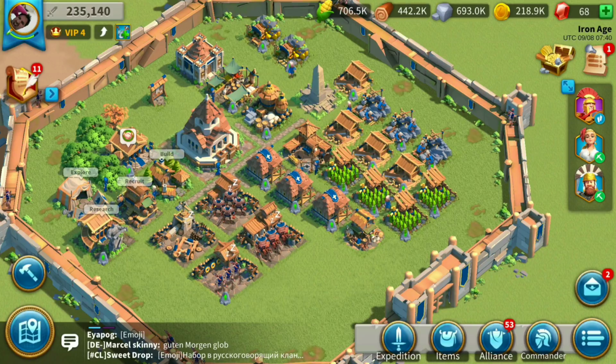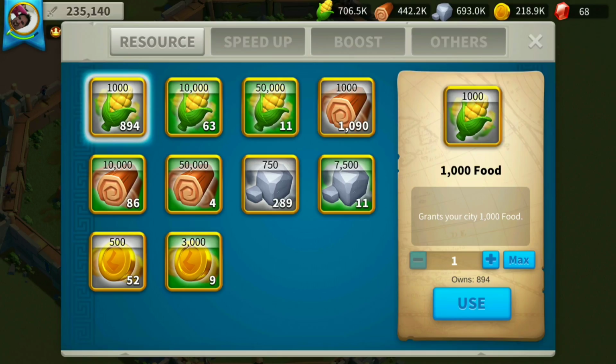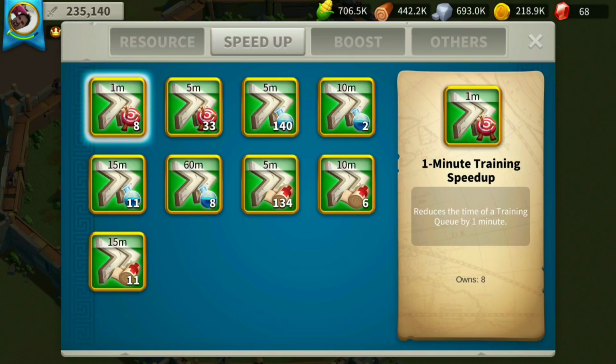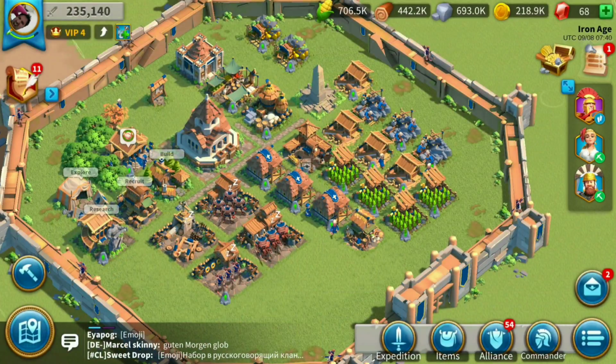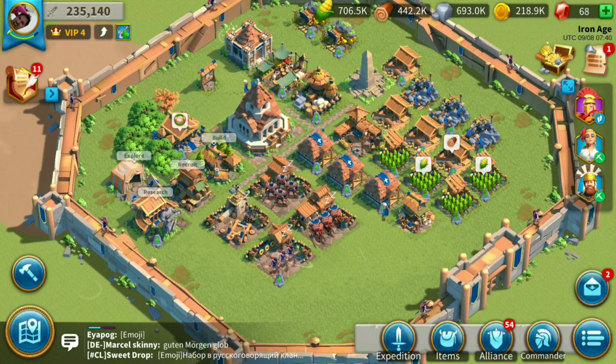Another thing is when you first start, you get a lot of these resources, you get a lot of speedups, you get a lot of boosts, and you get a lot of chests and things when you've killed barbarians, when your alliance has killed barbarians, when you go kill Lothar and things like that, and when you do rallies. So always make sure you're using those items to level up quickly.